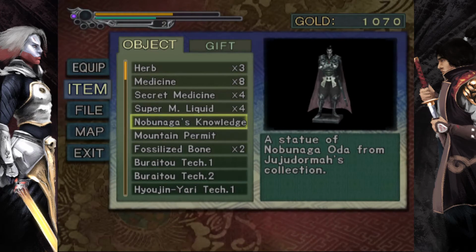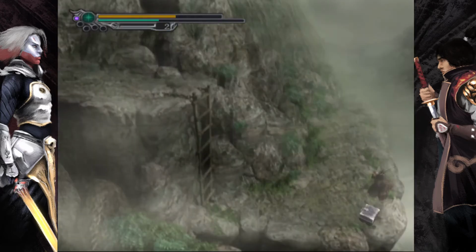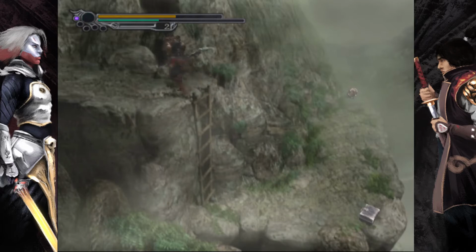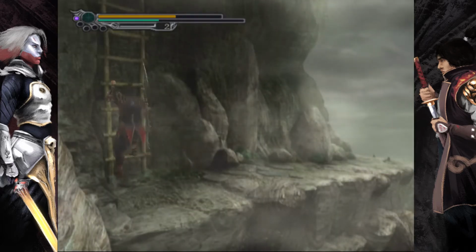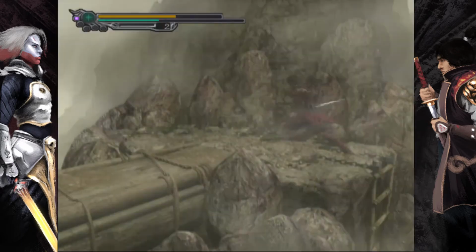A statue of Nobunaga. From Judy Dorma's collection. So Juju Dorma is the demon lady that killed Jubei's mother with an evil handbag of death. That son of a bitch. I know, she's terrifying. But if you hadn't guessed, she's going to be the boss of this little section. And that's it. Revenge completed. Sub-revenge completed. Now main revenge can continue.